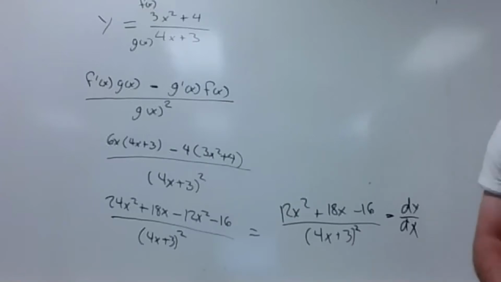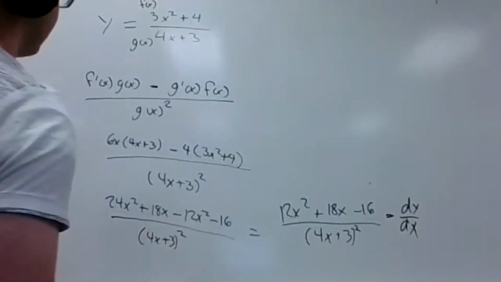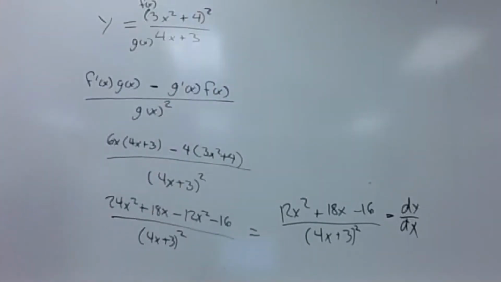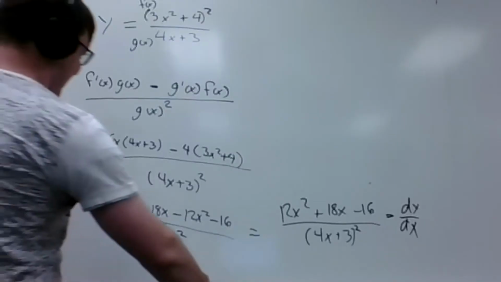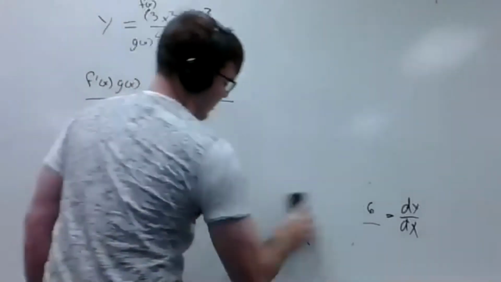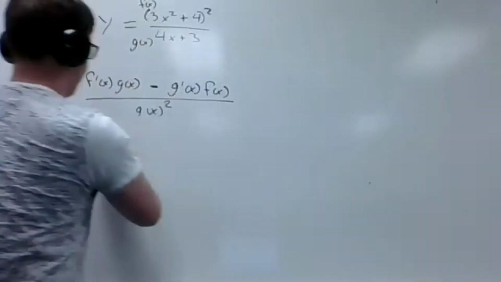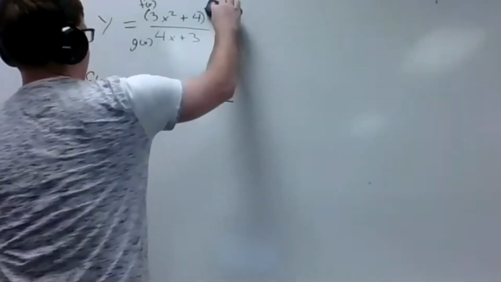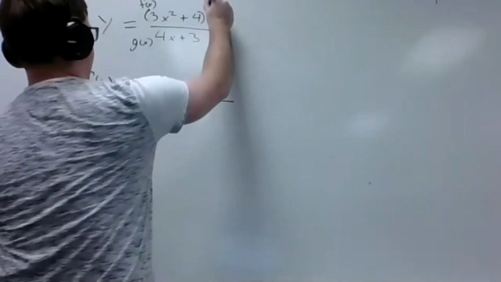So does that make sense for both of you? Yes, it does. And just like the product rule, we can make this more complicated by saying that this is squared or cubed or whatever, and then we end up with a chain rule in the end, right? So you can also have a chain within a quotient rule, and so let's make this to a high power. Say this is like to the 7th power, right?